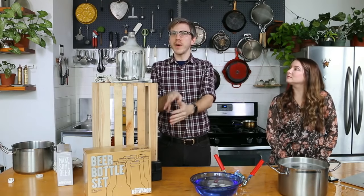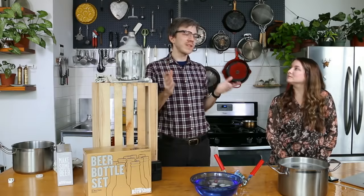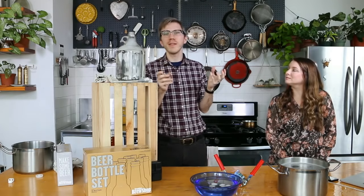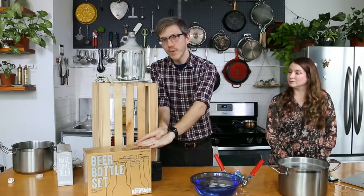You want to keep your bottles at room temperature. Pretend like it's basically still fermenting. If you ever see a Belgian beer that says secondary fermentation or re-fermented in bottle, that's because your beer fermented in this jug and now it's fermenting again in bottles — and that's just to give it that carbonation.